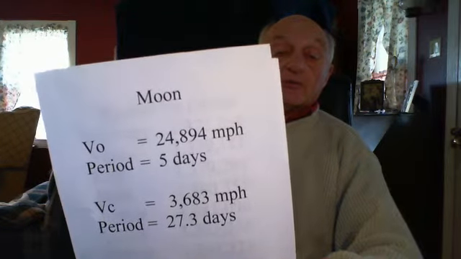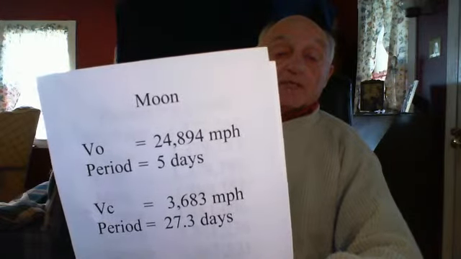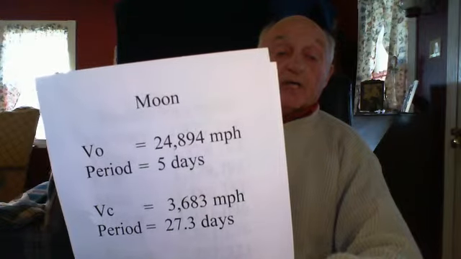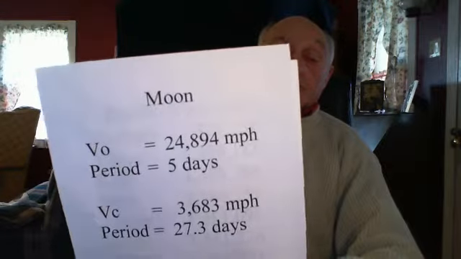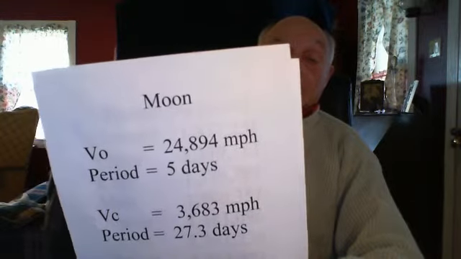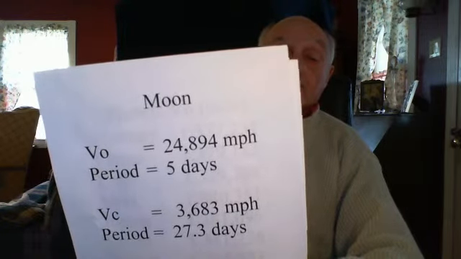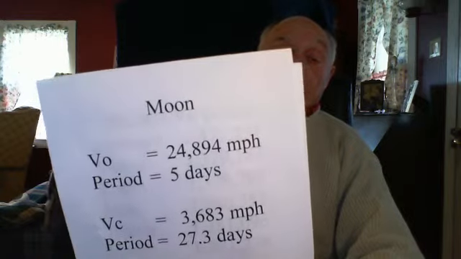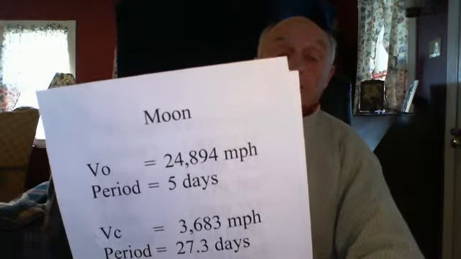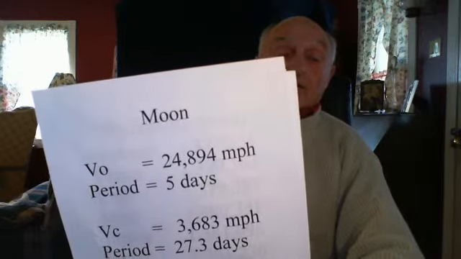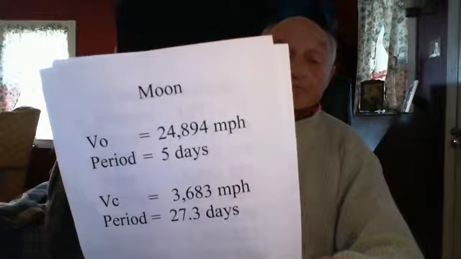Now, I have been using the number 24,900 miles per hour, but this number is more precise because we're going to see some very, very close numbers, and I have to give more precise numbers in order to show those differences. In this case, 24,900 is close enough. The escape velocity is 25,000. That's only 100 miles an hour difference between the moon's velocity and the escape velocity from the Earth. So if it had gone 100 miles an hour or so faster, it would have kept going and not gone into orbit. The initial period for the first elliptical orbit I calculate as 5 days.